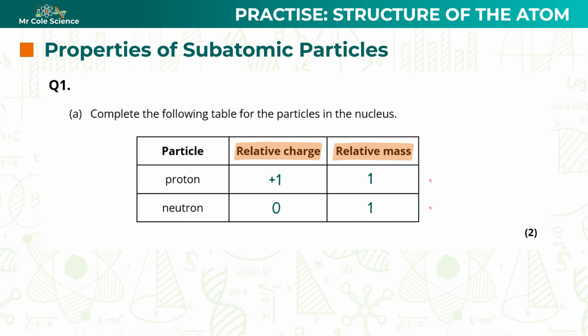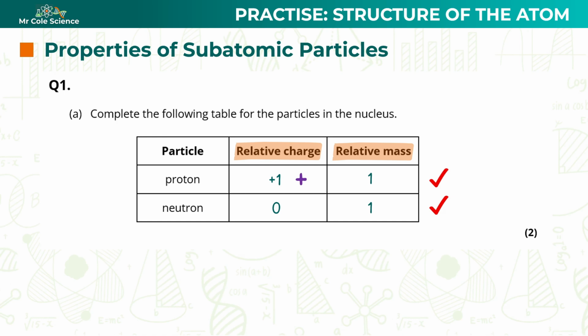In terms of marks, it's 1 mark for each correct row, so you need to know both the relative mass and charge of each subatomic particle. So where do students go wrong? Well, the first common mistake is not including the magnitude of the charge, so just putting a plus sign for the proton. Yes, protons are positively charged, but we also need to include the relative size as well as the sign. The second common mistake comes from rote learning the orders of these numbers from a table.